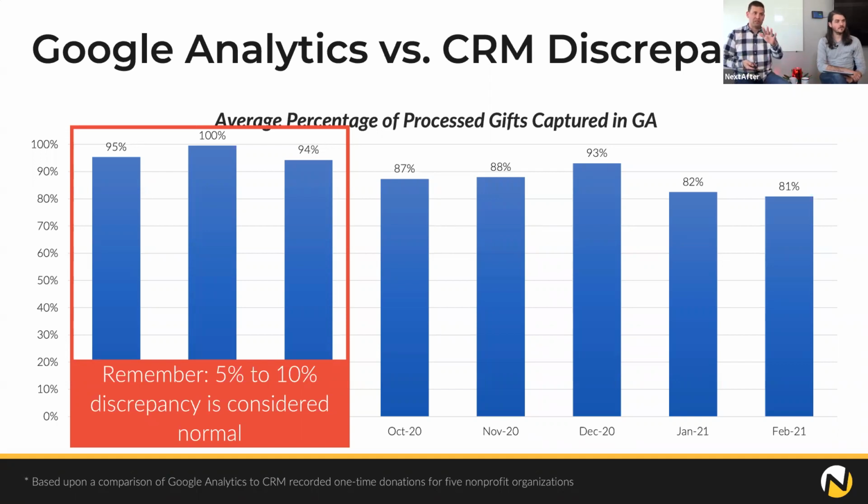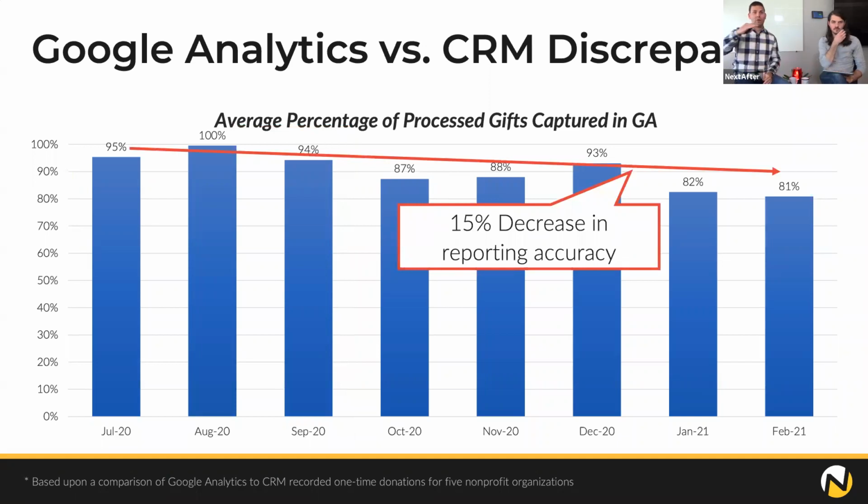But then what we started to notice is in October, November, we started seeing a decline to where in 2021, we're now down to 80% level of accuracy with these organizations. We specifically chose these groups because they have, I think, 4 different donation platforms, 3 different payment providers, 3 different CRM solutions, and a unique Google Analytics setup on each one. So that it isn't just like, oh, this code wasn't done right. All of them were unique in their implementation. All of them showed the same basic trend that we're seeing here, which is we're seeing a 15% decrease in accuracy in reporting just in the last 6 months.